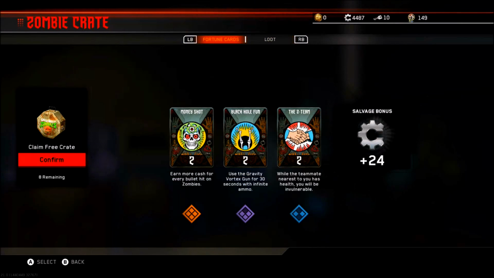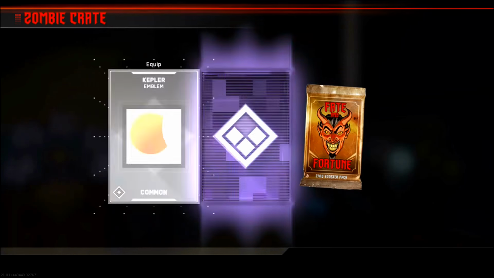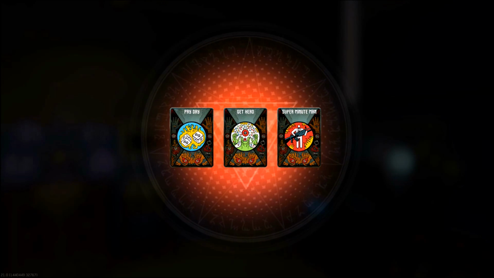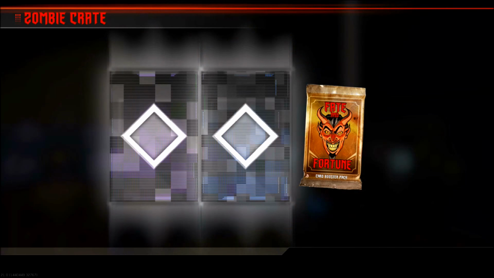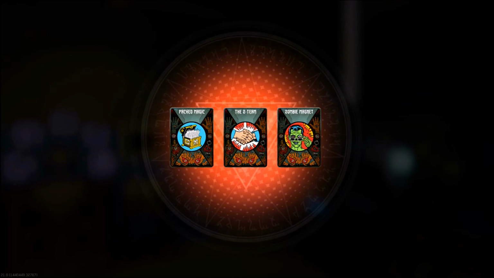Also, what I kind of want from the zombie cards, or the Fate and Fortune cards, is Phoenix Up, because I don't have any of those, and I kind of need them. But I probably won't get any, because it's not even that rare of a card, but for some reason I just can't get them. It's recording a clip in the middle of that, so if it froze, you know why.